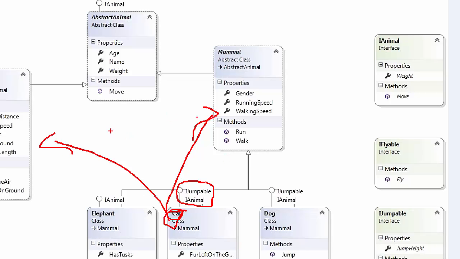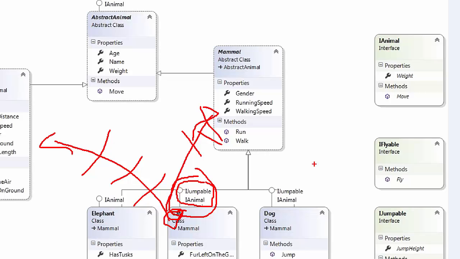This doesn't make sense, right? So a class can inherit from a single abstract class or another class, but it can inherit many interfaces. That's the point. So I have iJumpable, iAnimal, and so yes.